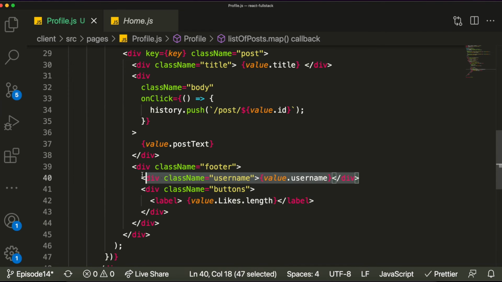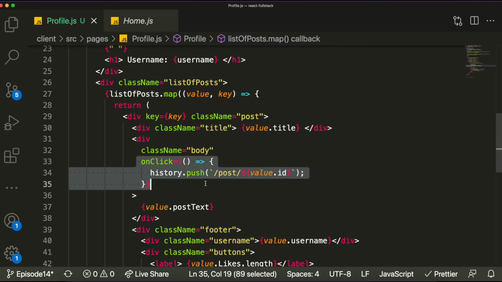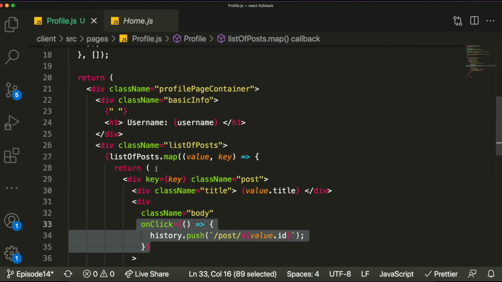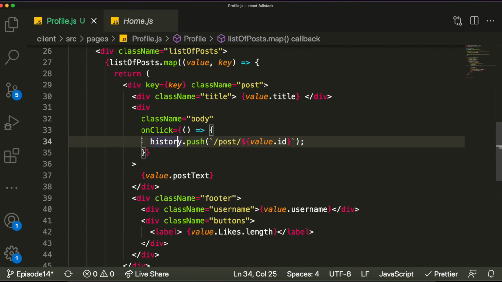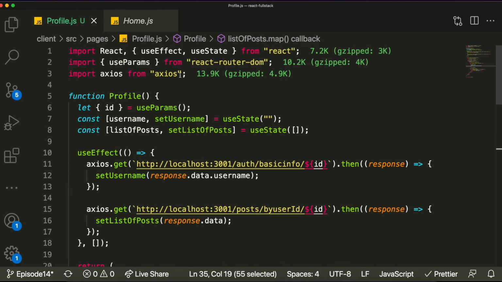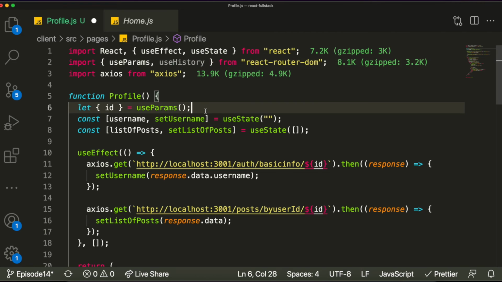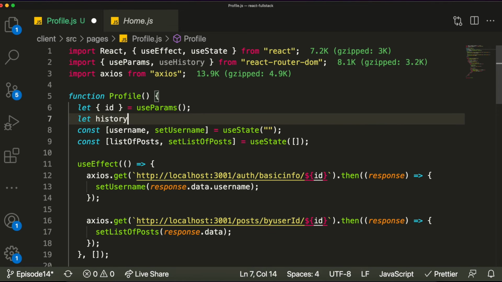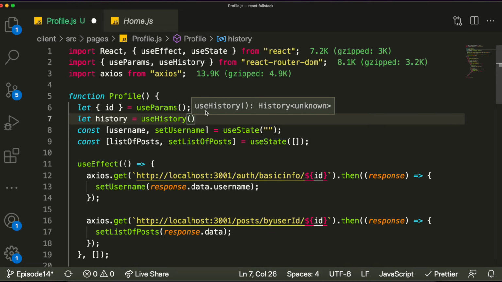Now, all of this is fine. We can access the username. We can access this. I'm not going to allow them to like, so I'm going to remove this. No, this is actually not part of the liking system, so it's fine. And I guess this is it. If I refresh this, all we have right now is an issue with history, which is part of this code, and we can fix it by coming over here and importing the use history hook from React.DOM. And similar to what we've done so far, I'm just going to call this history and set it equal to use history. We've dealt with this before. It's just a hook that can be used to navigate throughout your routes.